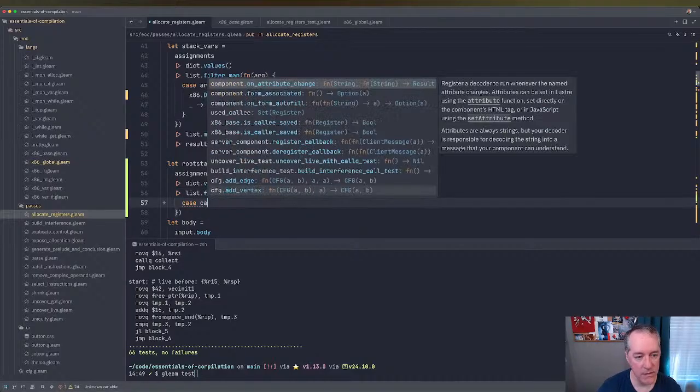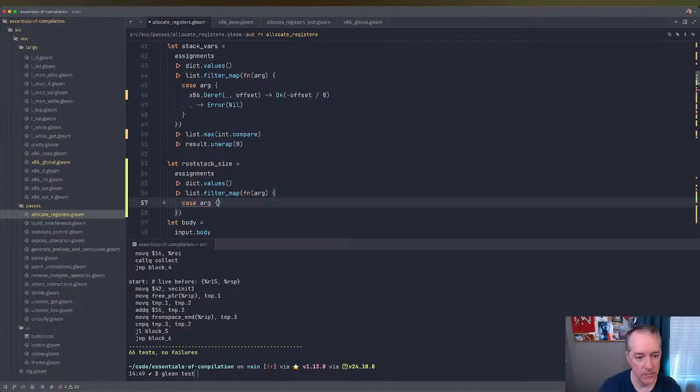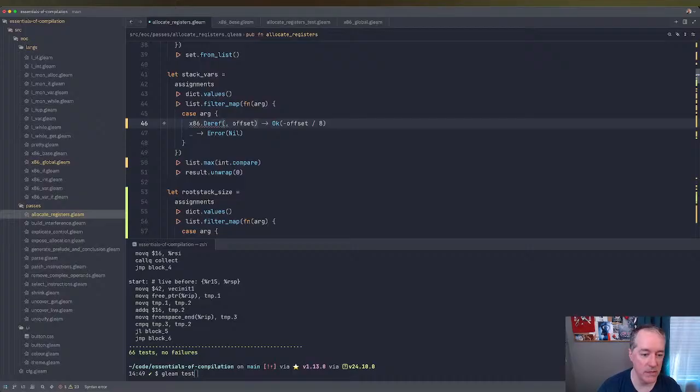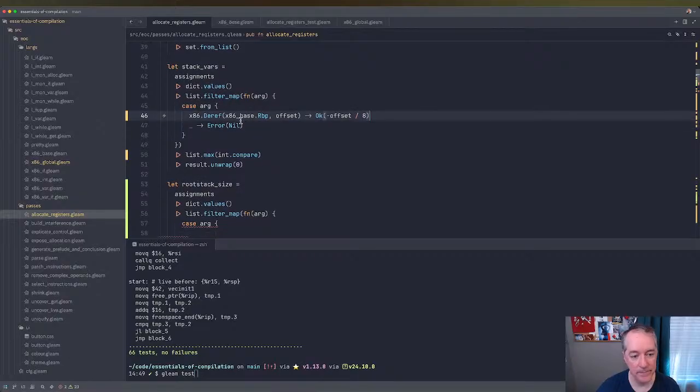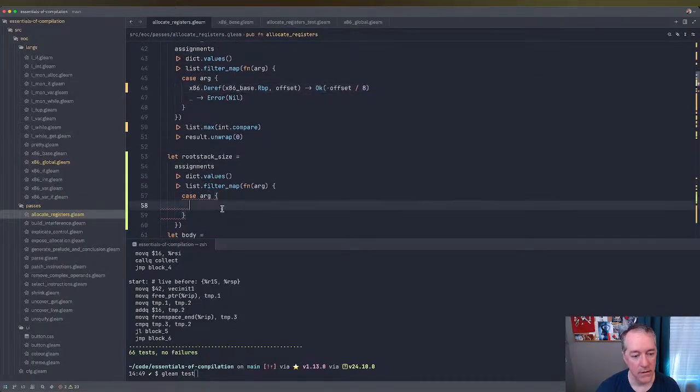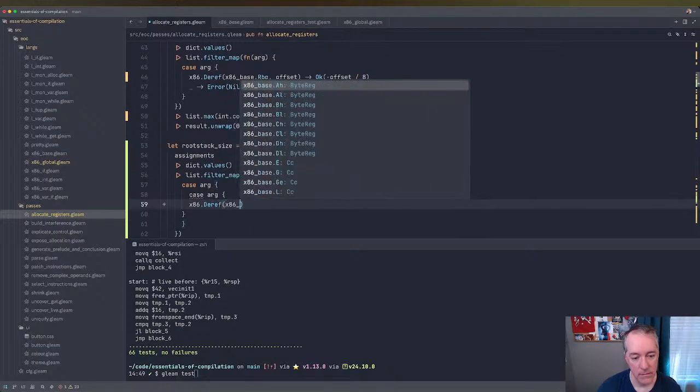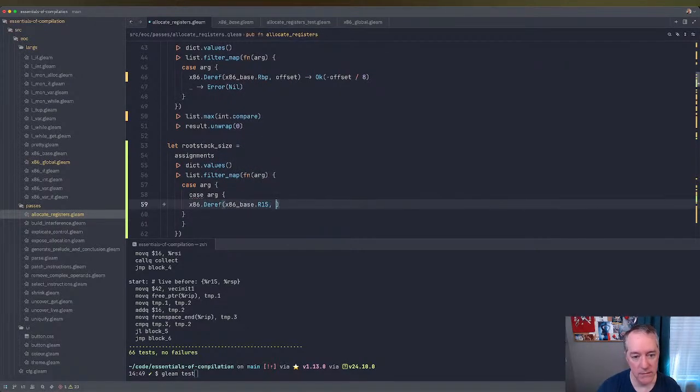And we'll say case arg. So this is no longer sufficient. The stack vars, this needs to be RVP, right? And this needs to be dref R15.